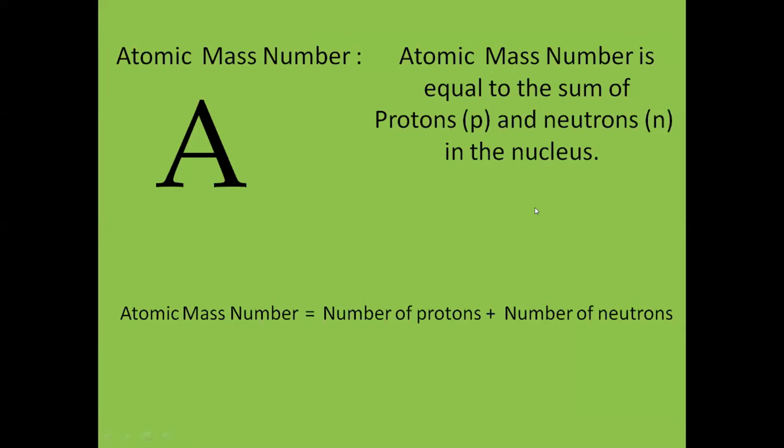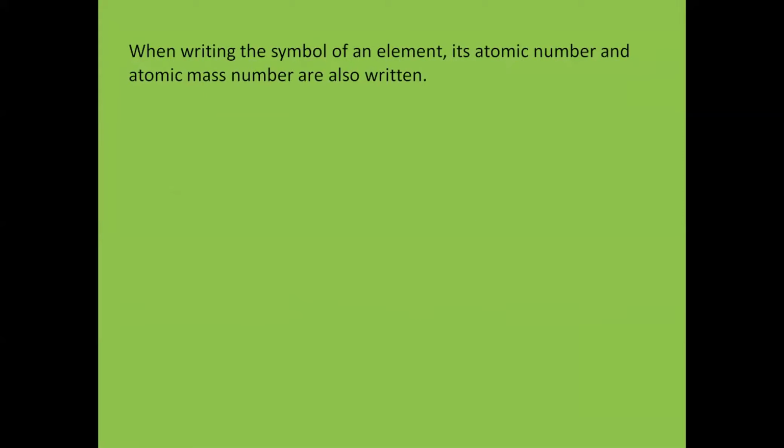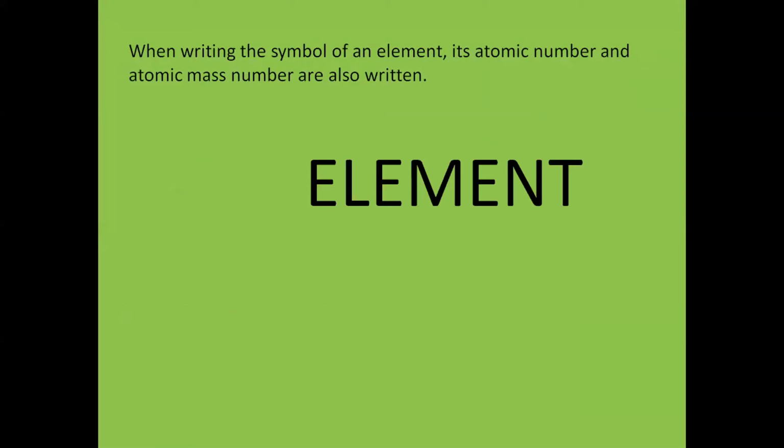After that, we are going to learn how to represent the structure of an atom. Let us see how to write the conventional symbol of the atom. I want everyone to see the screen properly. The first thing I'm going to write is the symbol of the element, whatever the element would be. For example, if it's oxygen, we write O. If it's hydrogen, we write H. If it's helium, I'm going to write He, and so on. Whatever the name of the element, I'll represent its symbol here.